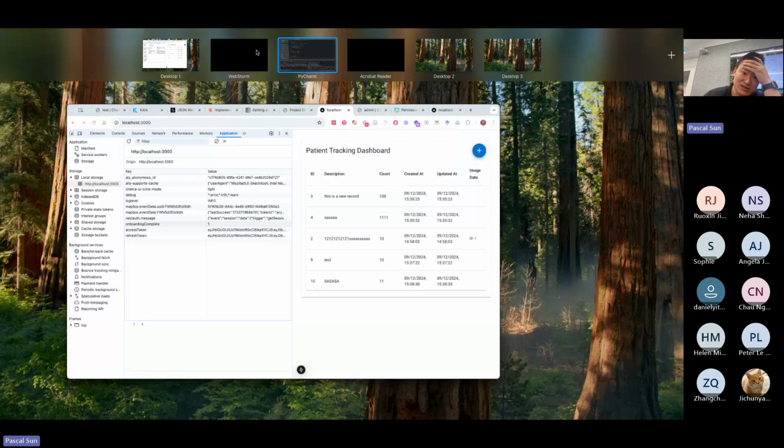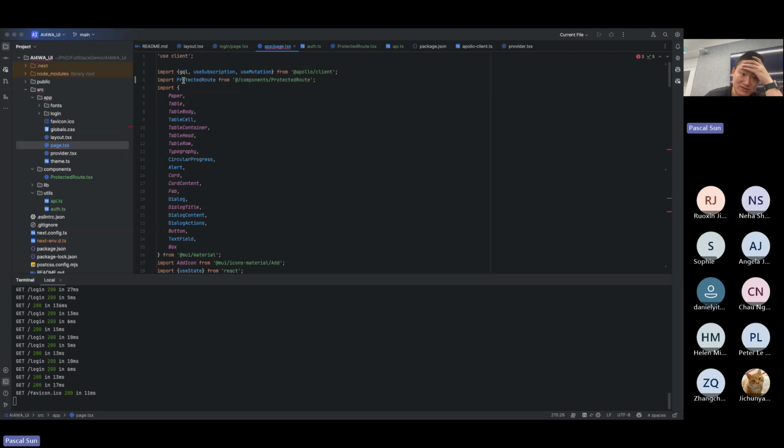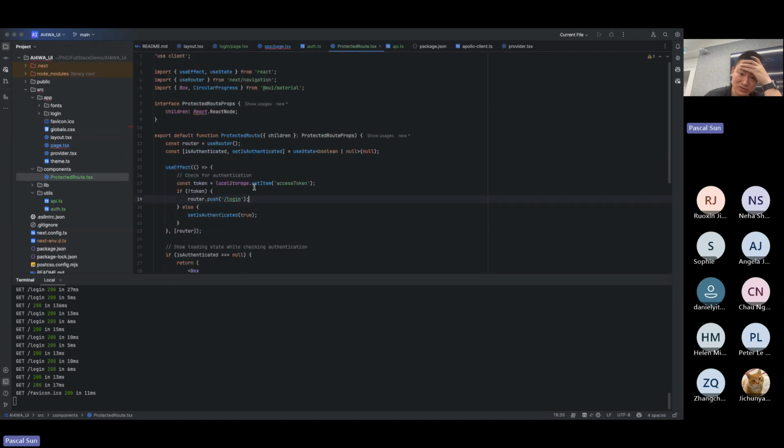However, the code is a bit hacky. So we go back to check their code. This one is just using the local storage and getting this access token. If the access token is something there, they don't really verify it. They will give you that page, which means the front end will only check these tokens, and if you just pretended you have it, then you can access it. So it's not the best way.